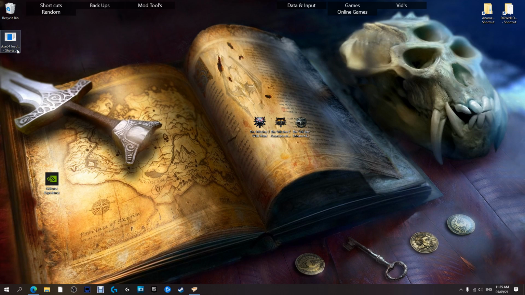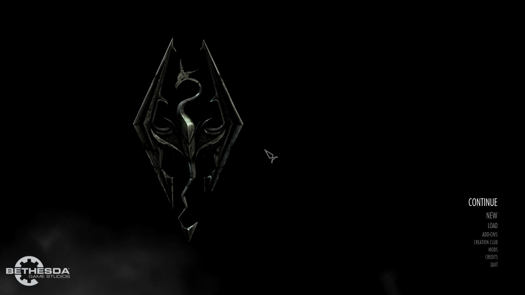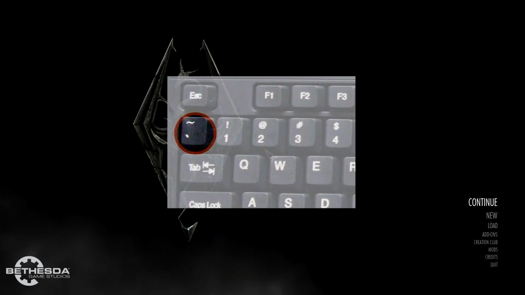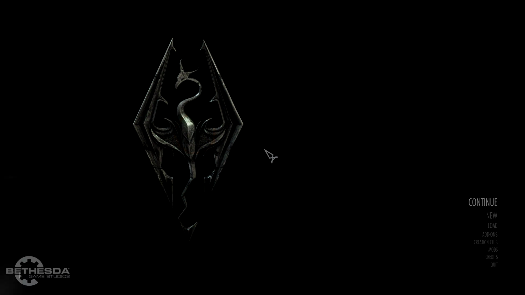And now I'm going to do that now. We're going to go in-game, and we're going to check to make sure SKSE64 has been loaded up correctly. Okay, and here we are in-game. So to check that SKSE64 is working correctly, what we're going to do is hit the tilde key. That is left of the one key but above the tab key on your keyboard. So you'll just give that a hit. You'll bring up the console menu, and we're just going to type in get SKSE version, and then hit enter. Okay. So we've gotten back SKSE64 version 2.0.19, blah, blah, blah. So that lets us know that it's been installed and working correctly.